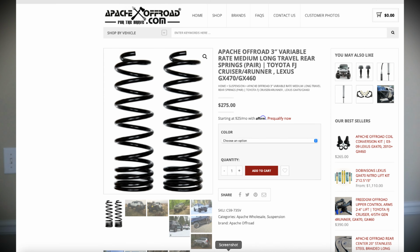For the rear coils, I use the C59-735V. These coils are branded by Apache Off-Road, but they are made by Dobinson's. They are a medium rate, something in between the heavy and medium side. So if you try to add a little bit of weight on the back as well, maybe metal bumpers, this is a good choice for the vehicle. You can find it for about $275 per set.